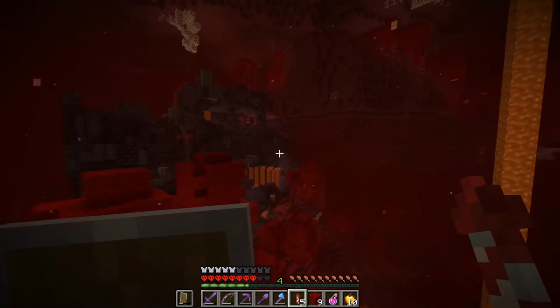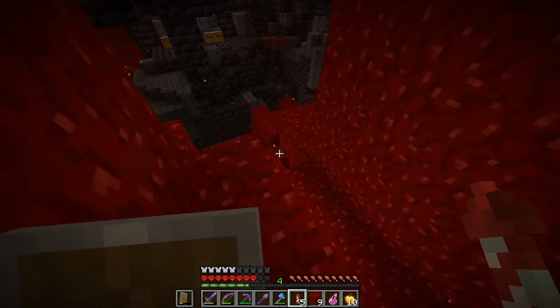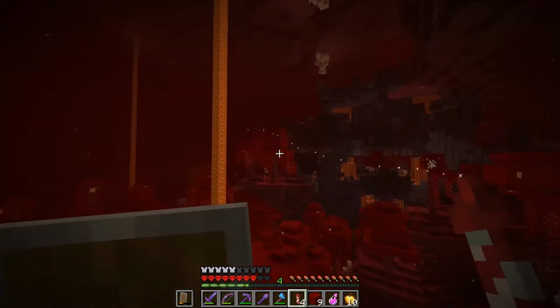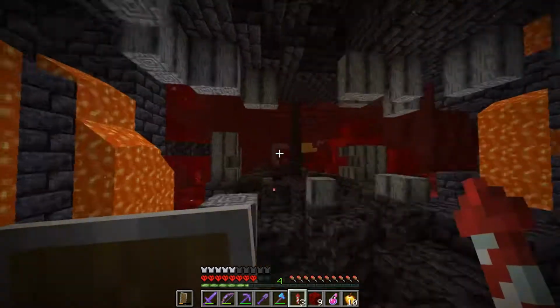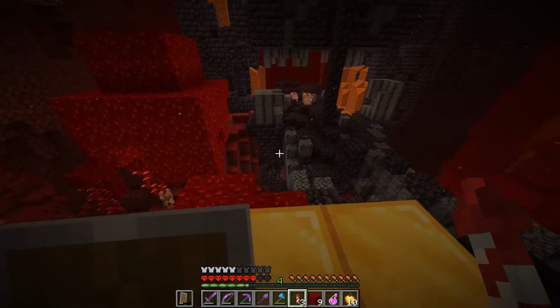Okay, so there's a bastion here. I'm not sure if this is one that I've actually checked out before. I'm not sure if it is, so I'm gonna just check it out. And obviously with the elytra now, I can kind of negate some damage and fly past stuff. Okay, so it is one more I've looted. Well, not looted, I've checked out.